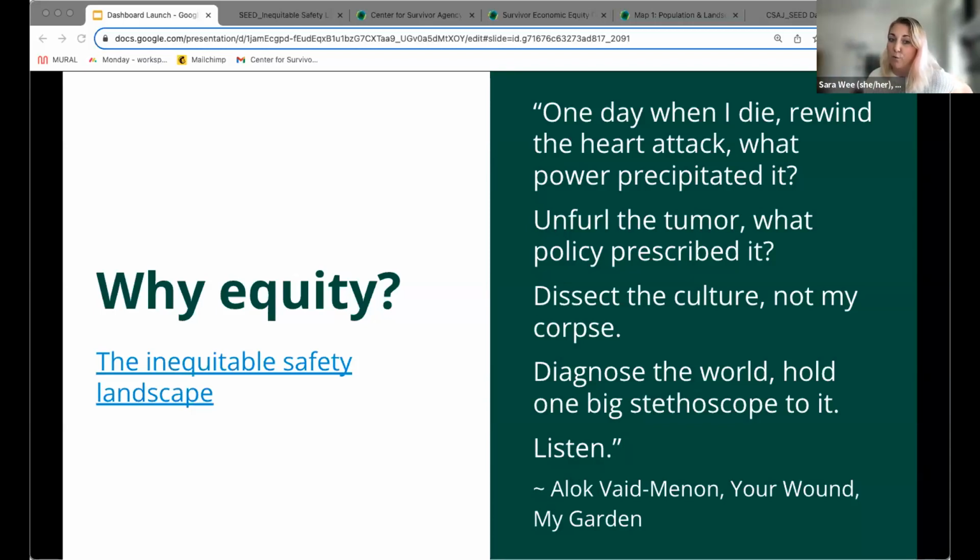I hope that resonates with some. Our hope for the dashboard, not only the dashboard, but with the Mapping and Advancing Equity project writ large, is that it will shift that gaze. And this also points to the question of why data? We have data that can illuminate these harms. We have data that shows what the landscapes survivors are moving in look like, even if we have limited data on their own experience, which sometimes can be turned to even further victimize or harm or blame them for their own behaviors.